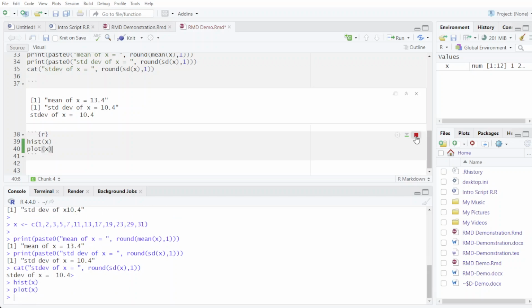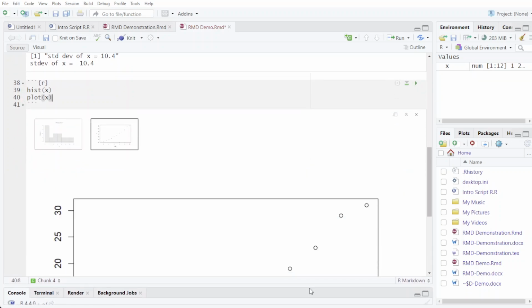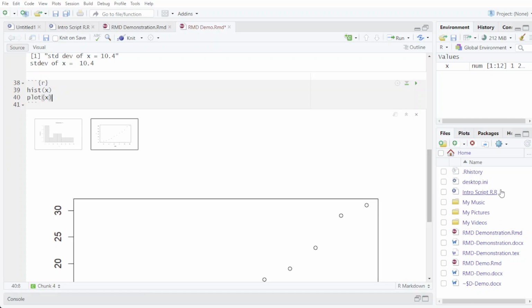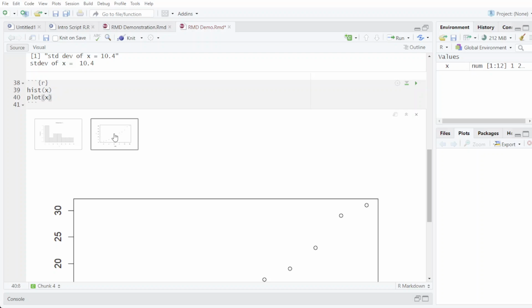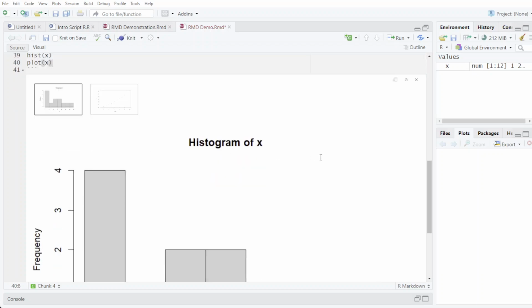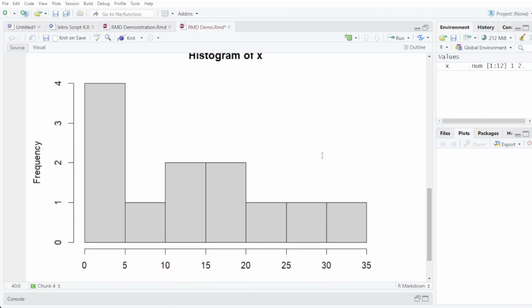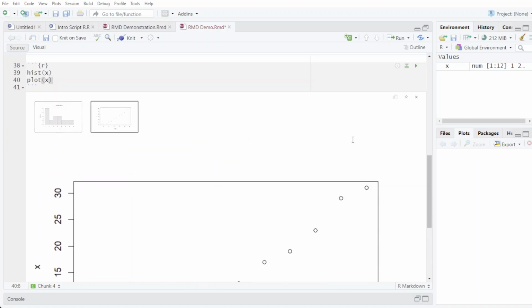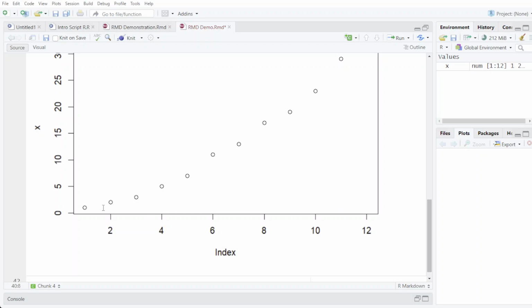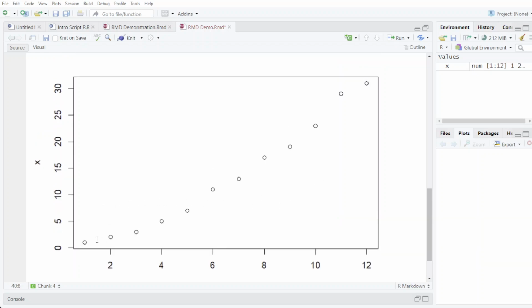If I go ahead and run this, you'll notice that normally the output would go over here under the plot section, but instead it gives output here. So here's the histogram. Again, you'll notice I've not put any axes. I've not formatted it really beautifully, but underneath here, we have the histogram. And then if we click here, we'll see the actual plot of it, which in this case is really just a scatter plot over the index.